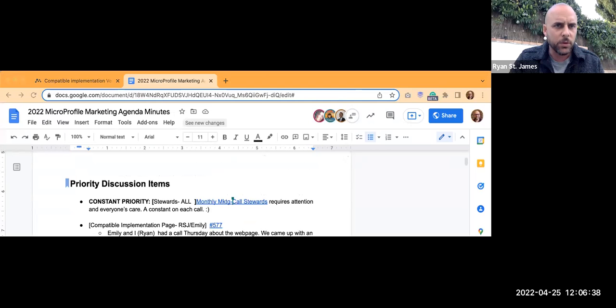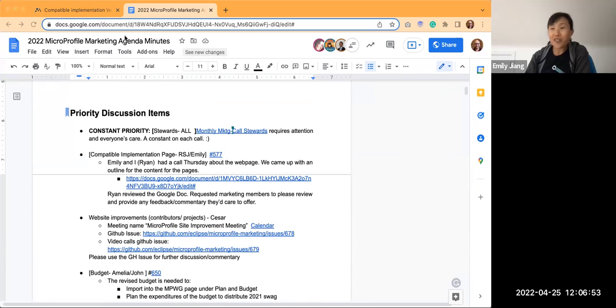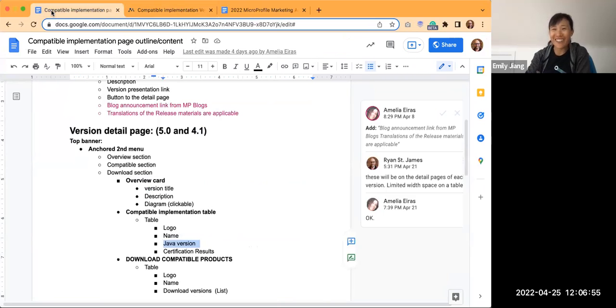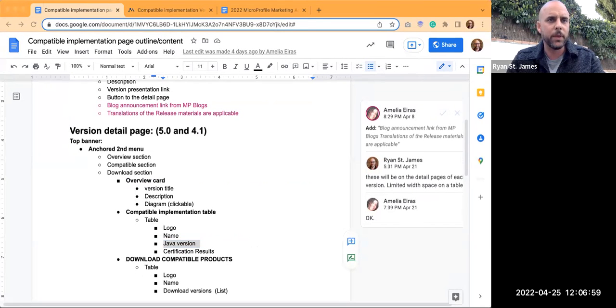Okay, let me just, hold on. I got to find one more document here to be able to move to the next one. Is it here? The Zoom control panel is always in the way. Yeah, I know. Tell me about it. It's never where you want it to be. Okay, here we are. All right.